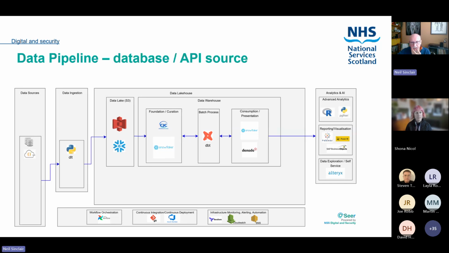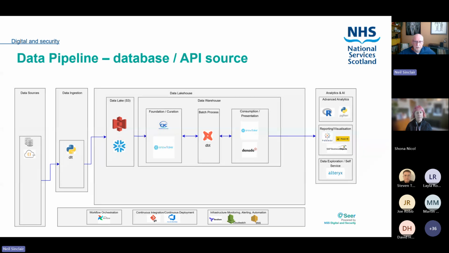The next pathway is where the data source is a database system or an API. In this case, DLT is used to connect to the data source and ingest the data into our data lake. Within DLT, we can set specific parameters to ensure we are only taking the data that is required for a specific pipeline run. So we may only take the data that has been updated since the last time we accessed data in the source system, for example.